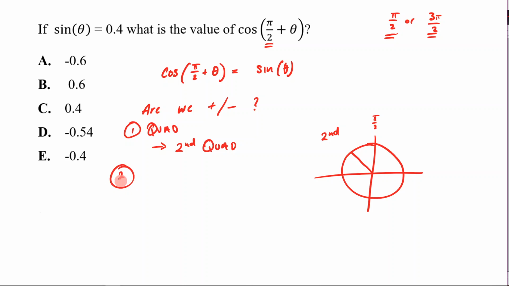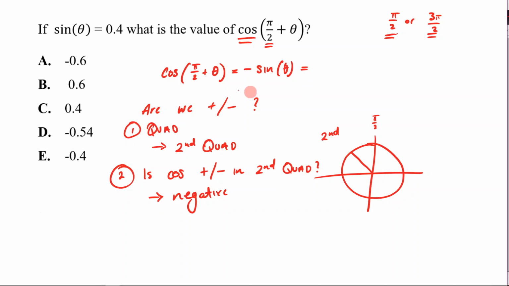The second question you ask yourself is, because remember it's cos of this, is cos positive or negative in second quad? Well, it's going to be negative. Remember, cos corresponds to your x-axis here, and I'm dealing with negative values on this side. So because it's negative, I put a negative here. That's really important. People forget whether or not to put a plus or minus when they swap it around. So make sure that you take note of that.